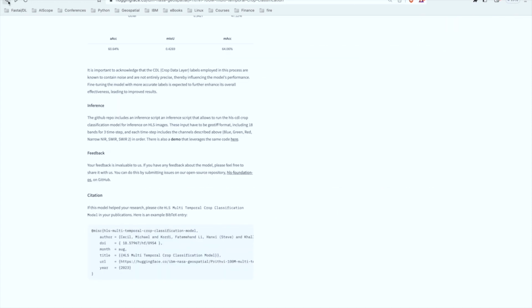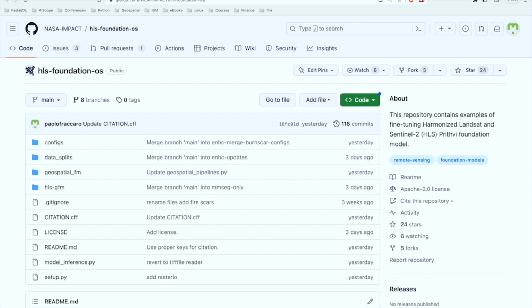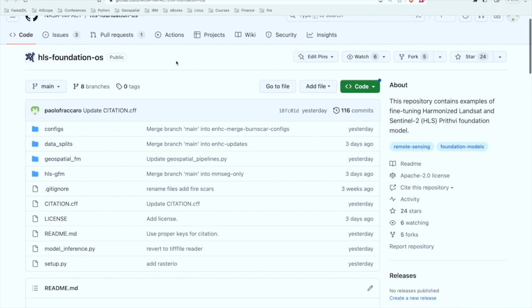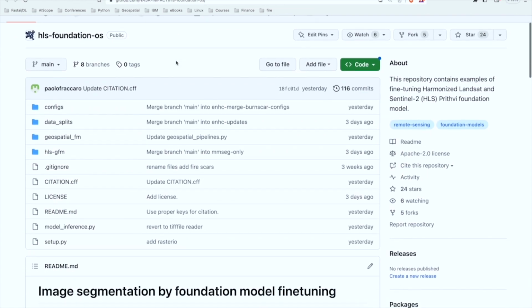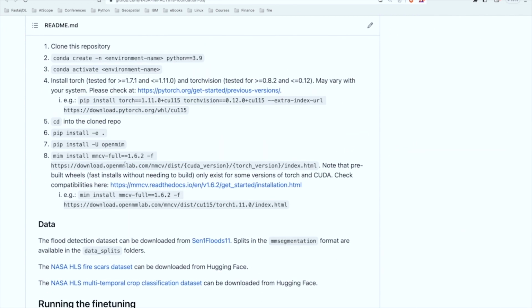Now, another thing that we provide that you can leverage to do the task is the sample code that we have used as part of the IBM NASA collaboration. This is a simplified version of what we're using, but it allows you to do everything you need for the Space Apps Challenge. So in this GitHub repo, you have all the details to set up your environment and to leverage the code, how to use it. And the only thing that you need to do is to get new data, new labels. You can reuse the ones that we have shown you.